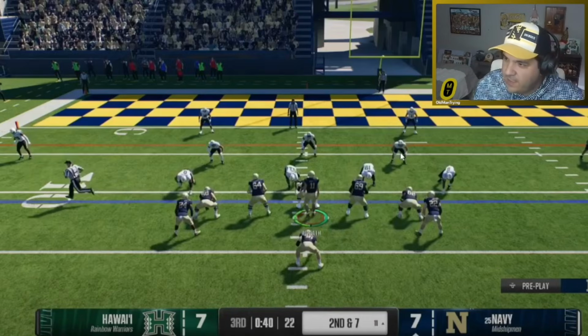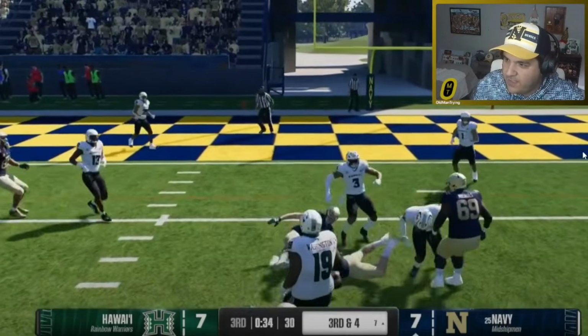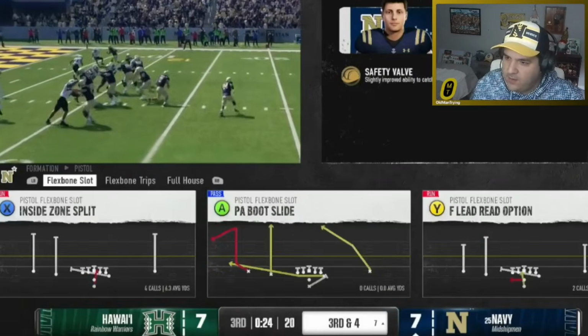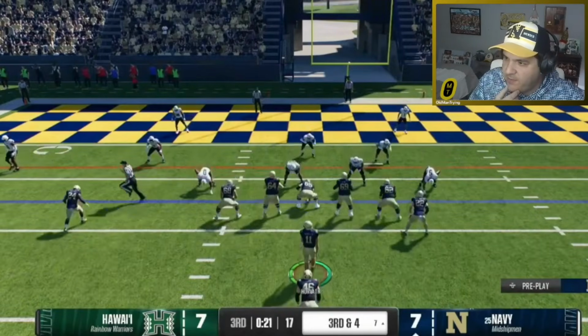So he's using this linebacker here. Watch where he goes when this is snapped because of this motion on 24. He shoots all the way outside to the right, takes himself totally out of the play. Tesca gets rocked again, but he's Tesca the tank. He'll be fine. Now we're going to some Flexbone slot. I think we go to the inside zone split here. We've had pretty good success running up the middle.